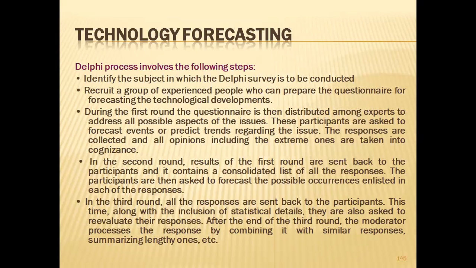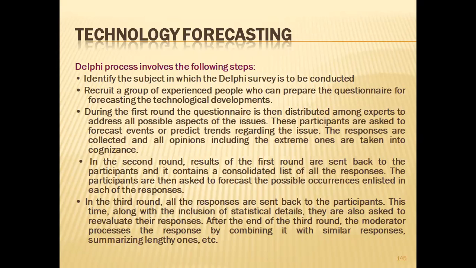There are two slides which will help you understand this process. First, a group of experienced people is selected. Then a questionnaire is prepared. Based on the questionnaire, every expert has to answer these questions independently. They are asked to forecast. The responses are collected and their importance is taken with some consensus. What is consensus? All these opinions have to come and focus at one point. That is called the consensus.